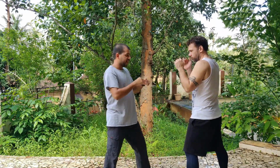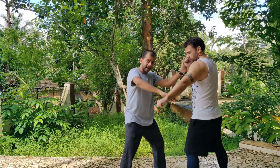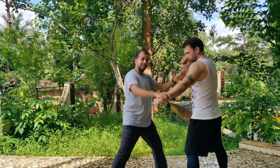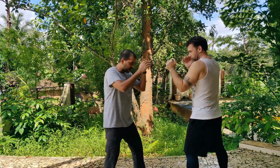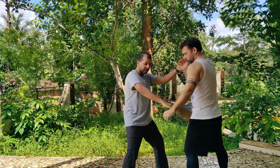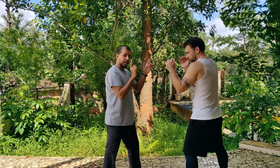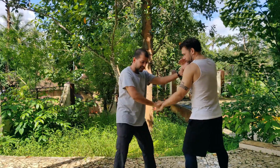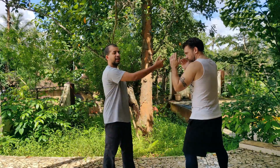The first entry is I'm going to pick that front hand up, then that backhand, and I'm just going to slap. This can work if Ben's jabbing me or if Ben just keeps a stationary guard. I'm here, I'm going to enter, this hand to a circle, and I slap. The one important detail to have is that I'm not pulling his hand down, because when Ben tries to regain his guard, he's going to reach there before my hand can reach his face.